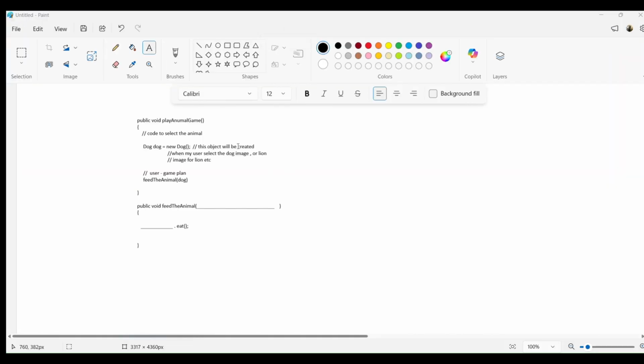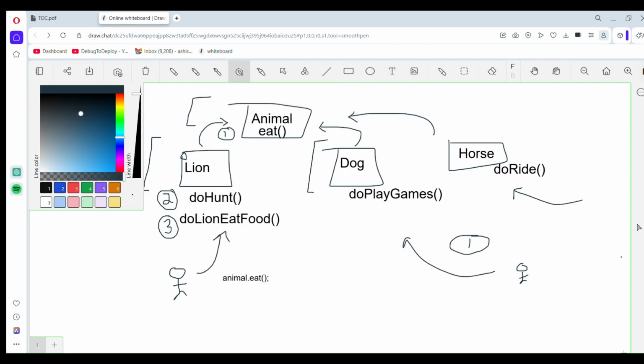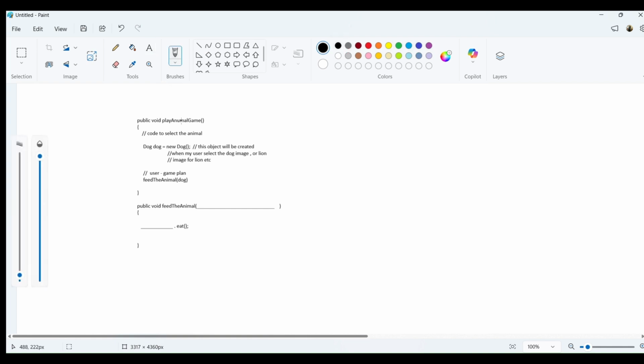So let's look at right there. What we have discussed is that this is our scenario, and as per the scenario, let's say we have the code right here. We have two methods. First is this one, and the second one is feed animals. So public void play animal game is the area where our user is going to select the animal.